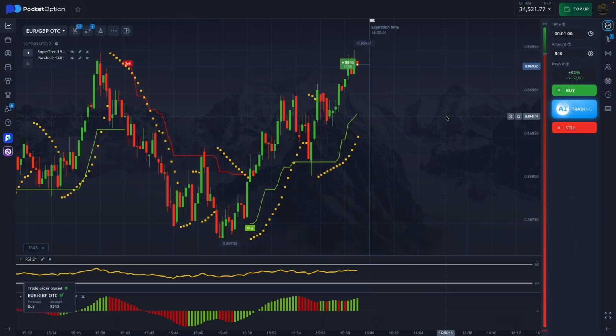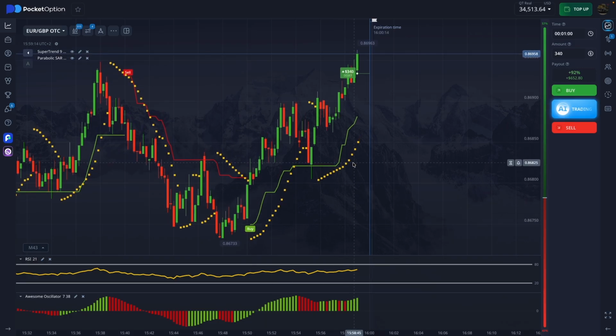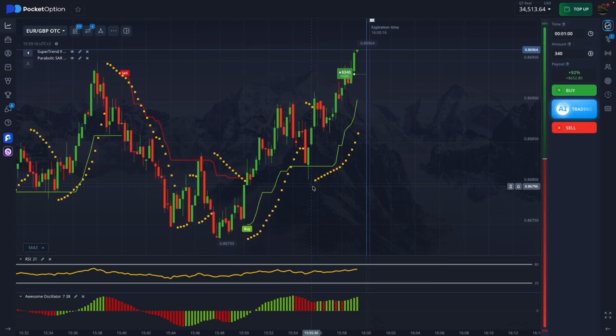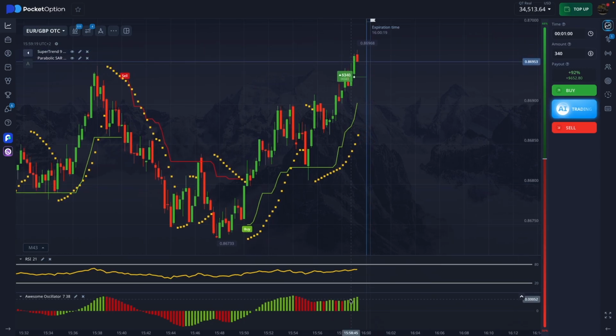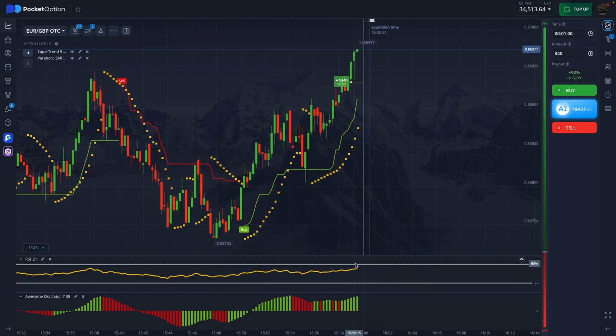So, while switching between different charts, I found this market situation where I'm entering an uptrade. What do I see on the chart? The last signal from the super trend indicator was to buy. The SAR indicator plots its dots below the chart. Also, on the oscillator, there were at least 3 green bars at the time of entering the trade, and these bars appeared above the 0 mark. Also, according to the RSI indicator, I was below the overbought zone, so I opened this trade. Now, in fast forward, I'll see how this trade will close.